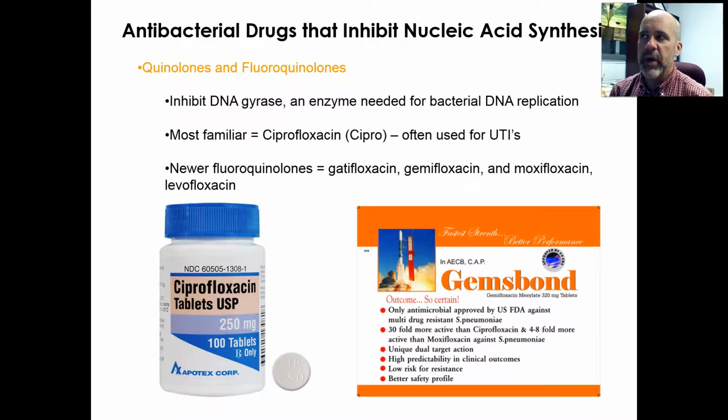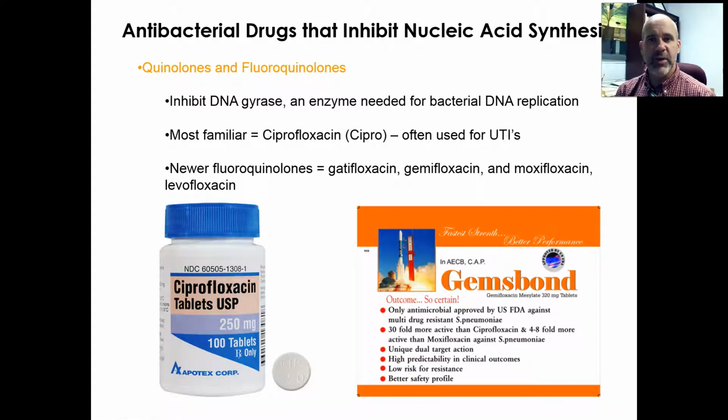All right, another group of drugs are the quinolones or the fluoroquinolones. These are antibacterials as well, and they're very specific about what they interfere with. They inhibit an enzyme called DNA gyrase, which is necessary for unwinding. In Chapter 8 we talked about how DNA is very tightly compacted, all wadded up and folded up so that it can fit inside cells. DNA gyrase helps relax the DNA so that it can be replicated when it's time for it to be copied. So these drugs interfere with that enzyme, and by doing that, they help prevent bacterial DNA replication.